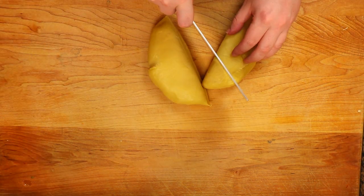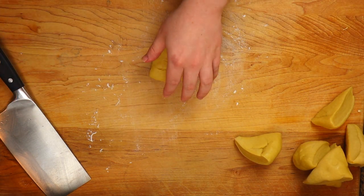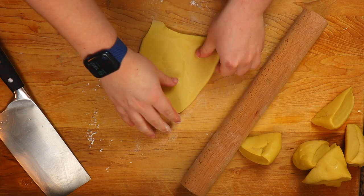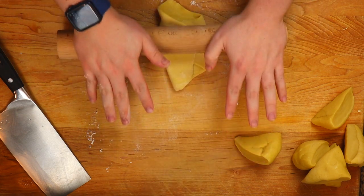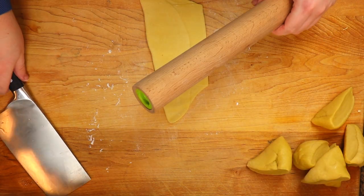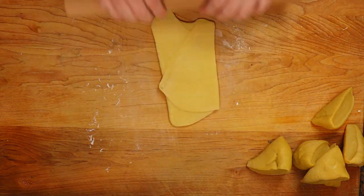While those are in the oven, the pasta dough should be ready to roll out. Cut it into little portions and take one at a time. Roll it out — this is going to take some time. This is definitely something you do for a loved one. Roll it out a little, fold it back in to get an even thickness, then continue rolling until you can see your fingers through it. The old saying is you should be able to read a love letter through fresh pasta. Once it's rolled to a nice thinness, we're going to cut it up.